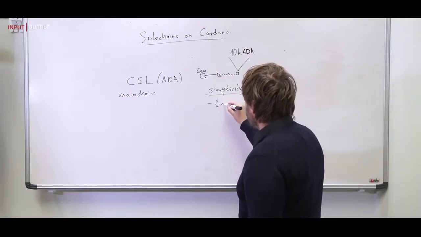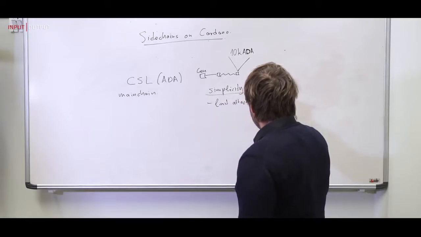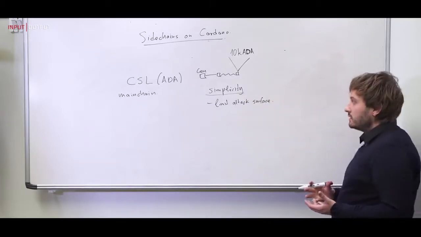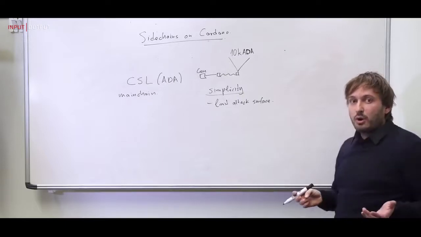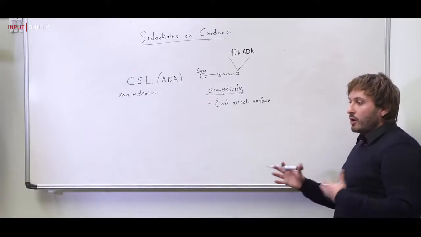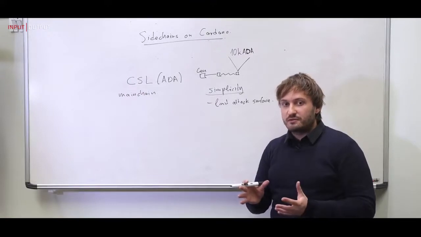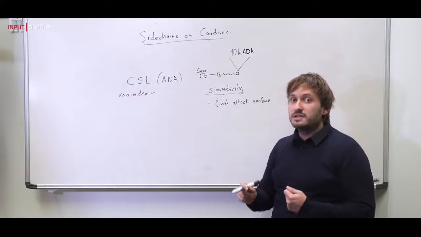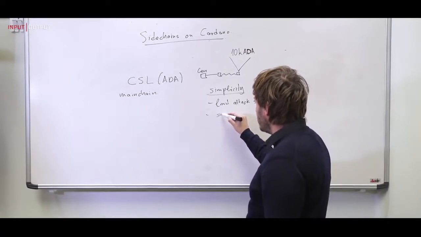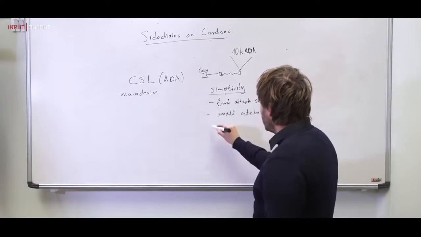So limited attack surface means that the number of features that this has is low, and so the things that could possibly go wrong is limited. The number of possible holes that an attacker could find, the number of vulnerabilities an adversary could look into is limited. So the code is also limited, so small code base and auditability.